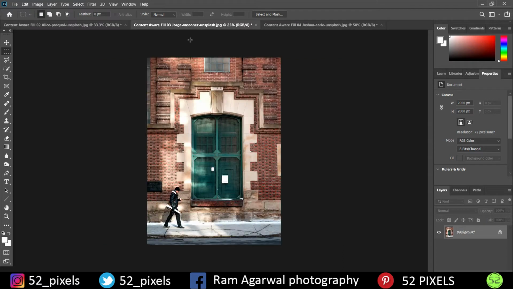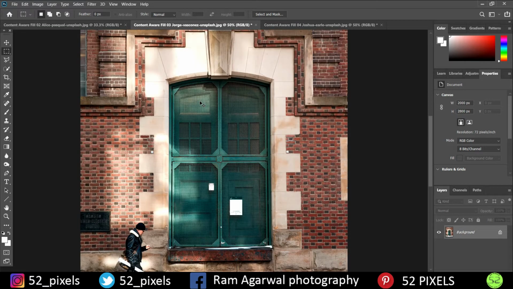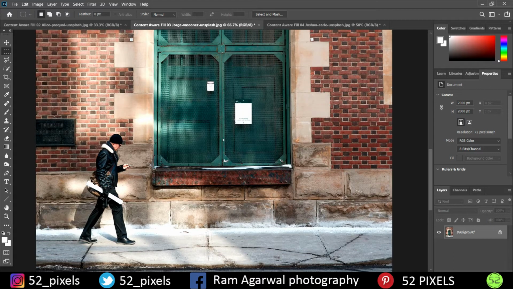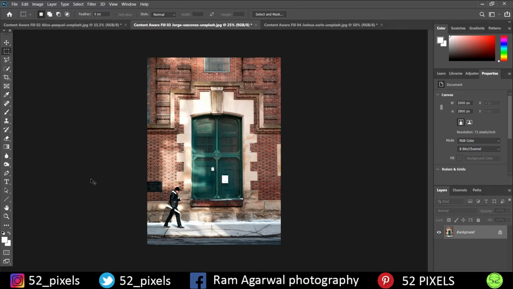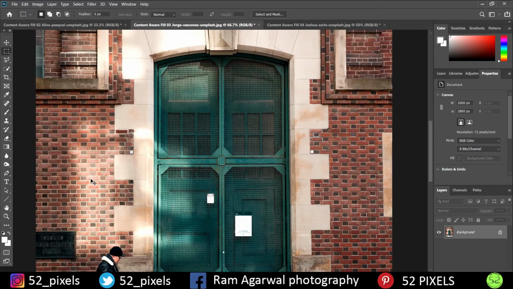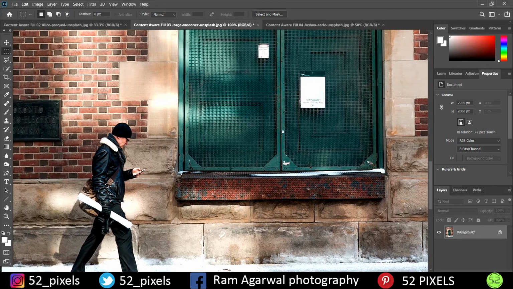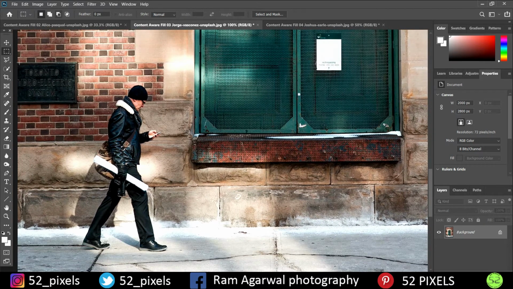So this is the next image. I'll just zoom into the picture. In this image, we are going to remove this man because he is kind of inside the image and I don't want that man to be in the image. This image is going to take some work and some time, but we can do one short trick. Using this polygonal lasso tool, we can select the areas which cover the man and the shadow. To start with, I'll start selecting from here.